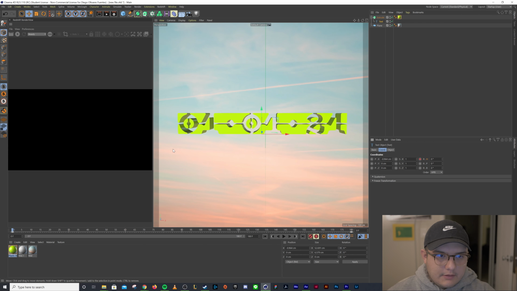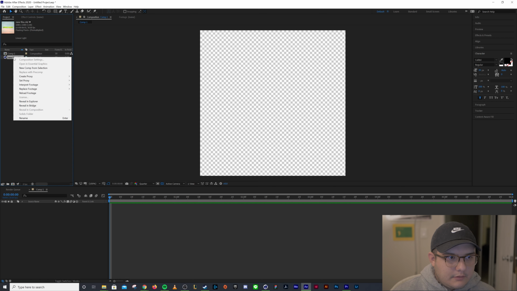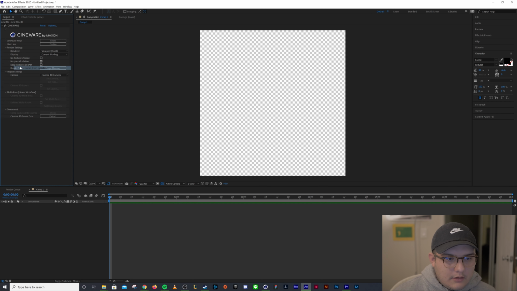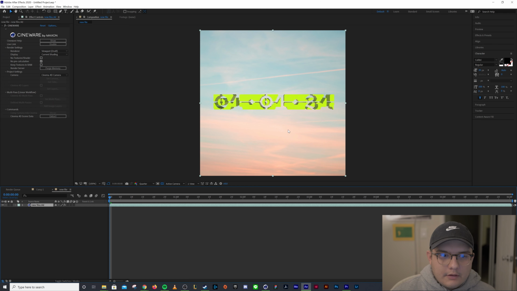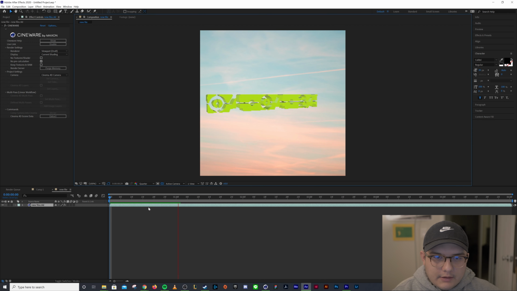And then if you save this, Control S, you'll see this 3D model pop up in After Effects. So you have your new file here. If you do new composition from selection, you can see this. Currently I have it set to quarter speed, which is gonna save on the preview because it's not rendering the full image. But if you wanted to see the full one, you could just switch this to full. But for the sake of time, let's do quarter. And yeah, so there you have it.